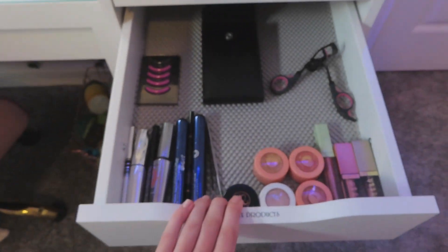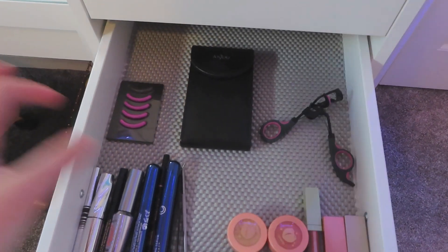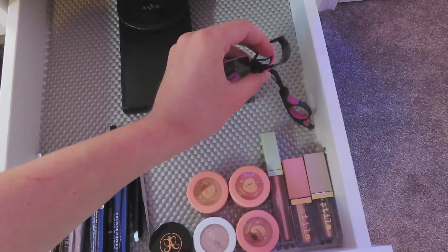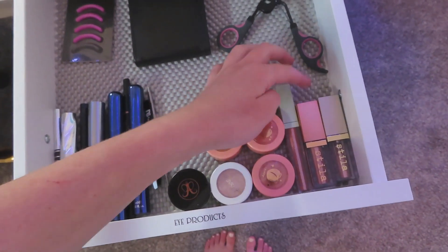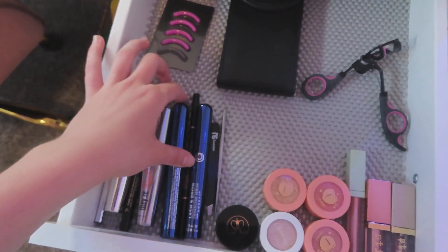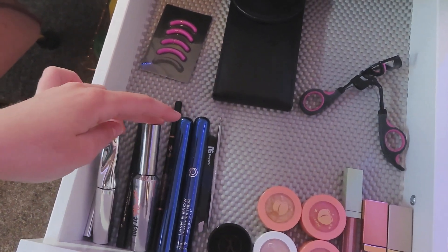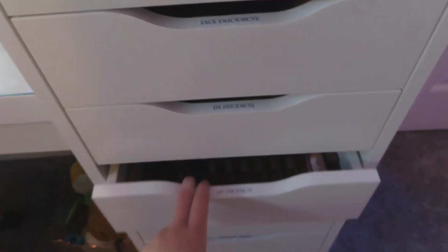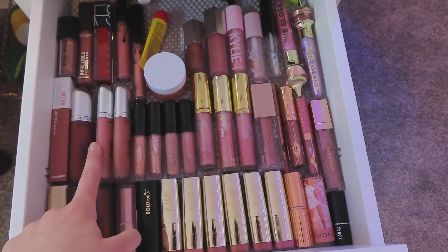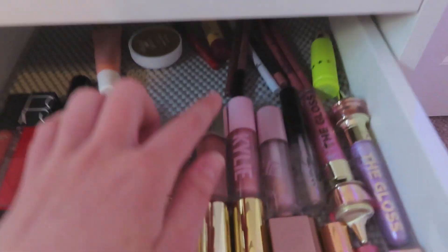Then I have my eye products drawer. This has a lot of different tweezers and stuff for manicuring your face. Then I have my lash curler and replacement pieces for it. Then this is my liquid shadows and my single-pot shadows. I have some brow pomade and a couple of tweezers. And then these are lash serums to make your eyelashes grow, a brow pencil, my favorite mascaras, and a couple of eyeliners. This is my lip products drawer — so these are all bullet lipsticks, then I've got some liquid lipsticks in this section. And then all of this is lip gloss, and then I have some chapstick and then my lip liners in there.